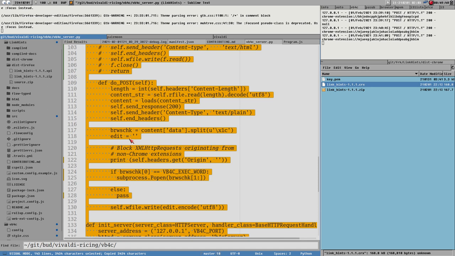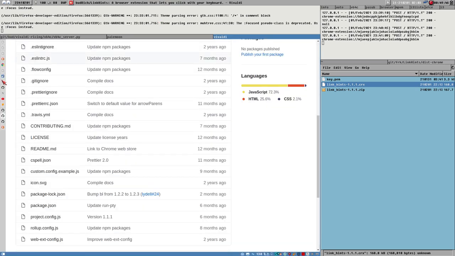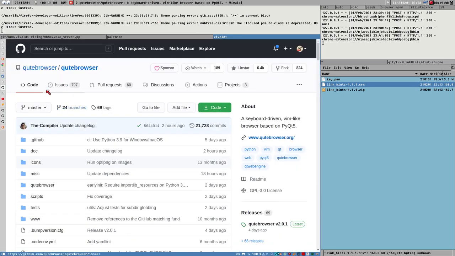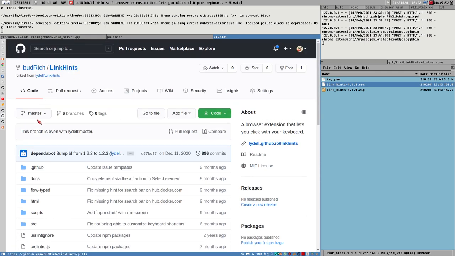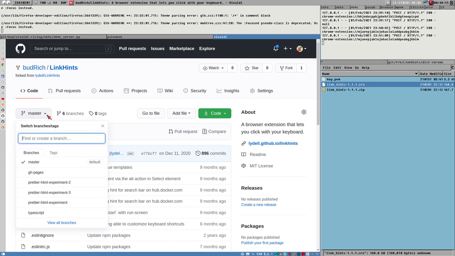Or maybe I don't do it here now on camera. There are actually some more things I need to do, but I will do that. My thought is that I will just create two branches here. One that will be called compiled for Chromium, and one that will be called compiled for Firefox. So those two branches are the ones you want to clone.